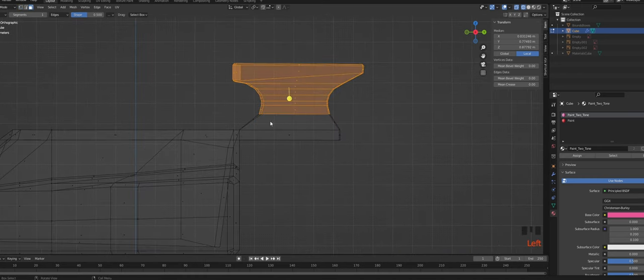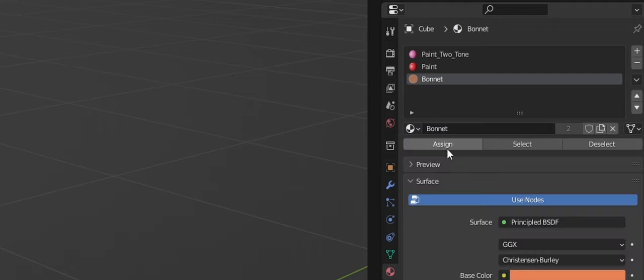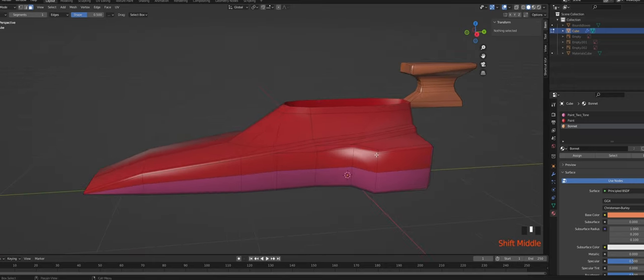What's wrong with you? Why did you pick this body? I mean, I suppose it is technically over the engine, so we could make it the bonnet. So now that will be a different selectable.